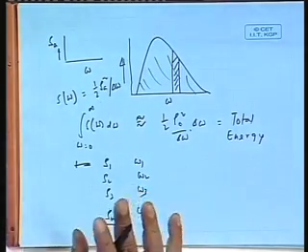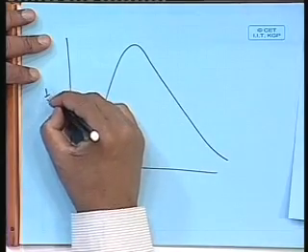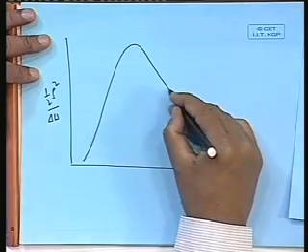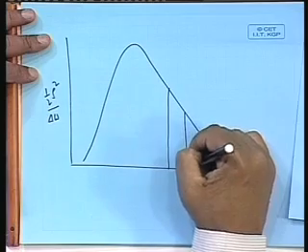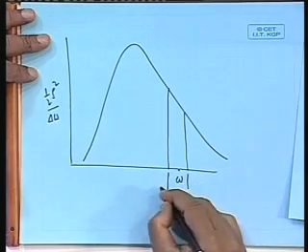So, the convention is to plot something proportional to xi square, but xi square divided by delta omega. The logic I will go through again in the next one. What I am plotting here is half xi square divided by delta omega. What is delta omega? Delta omega is the interval. Let us see, this is my omega, so this distance is my delta omega.